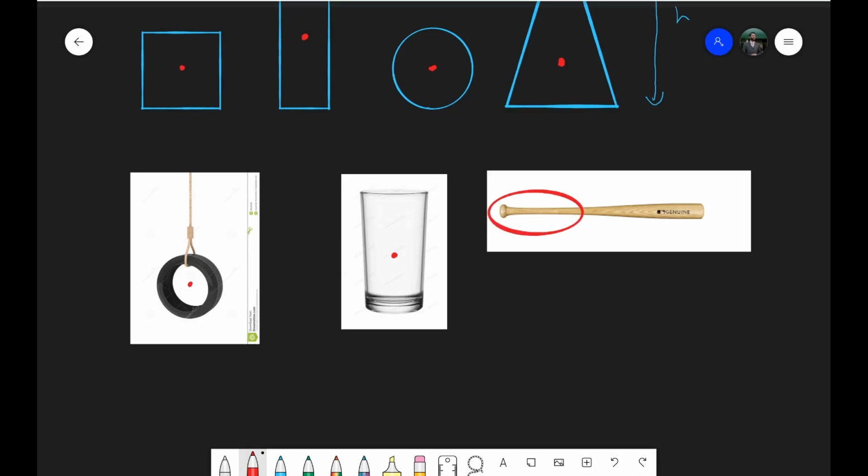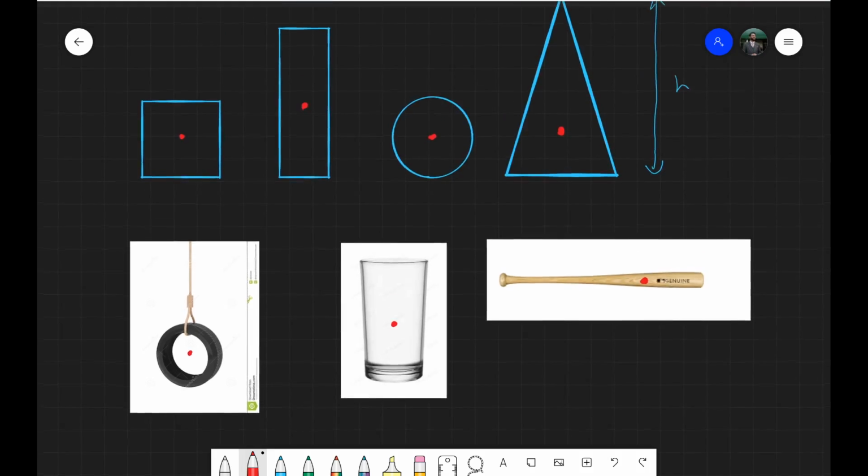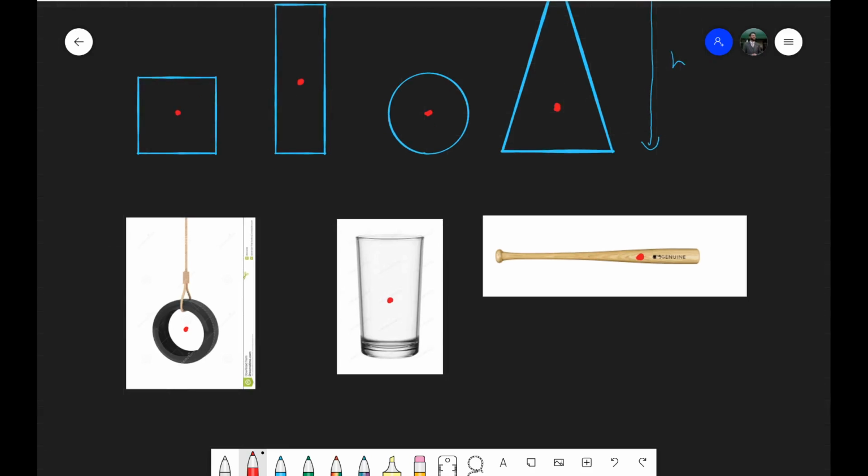This part is much lighter compared to this part, which is much heavier. So for situations like these, you should have again the intuition that the center of gravity will be actually shifted towards the heavier part. So it will not be in the middle, it will actually be closer to the part where most of the mass is distributed. And for all of these objects, that's where you will draw the force of weight from. So to identify the center of gravity is to actually identify the location of the weight force.